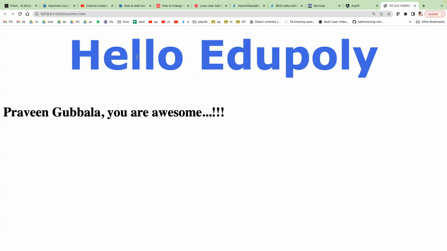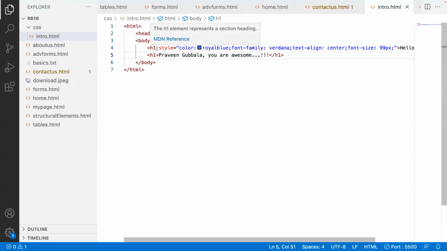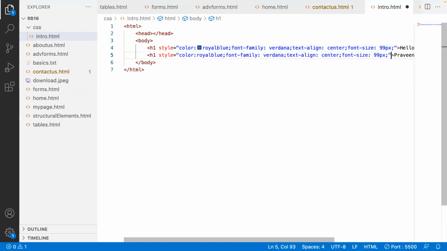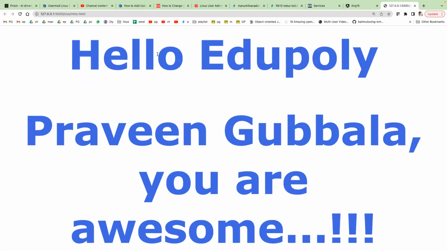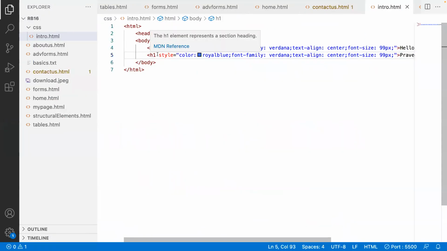But I want to apply the same styling, whatever I have given to Hello Edupoly, the same style I want to give to Praveen Dubbala, you are awesome. Right? Then what will I do? Very good. Copy and paste. Nice answer. So here, copy. Here, paste. Save and see. Yes, Praveen Gubbala, you are awesome.